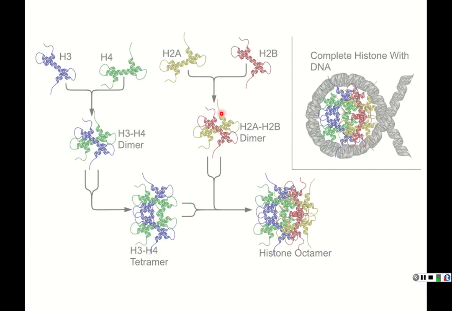A little bit more detailed or realistic view is shown here. Not going to need to know this. The only thing that this shows that's good is the N-terminal regions. You see how they stick out. Those are the regions that can be modified to induce different binding of the DNA or different gene expression.